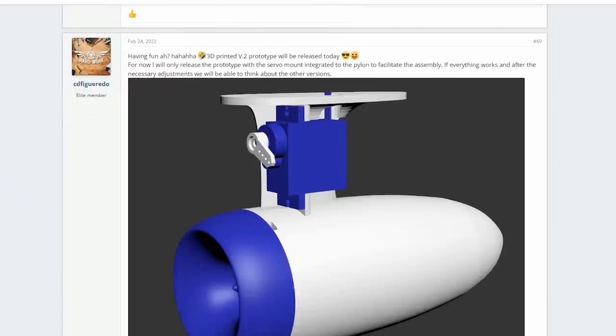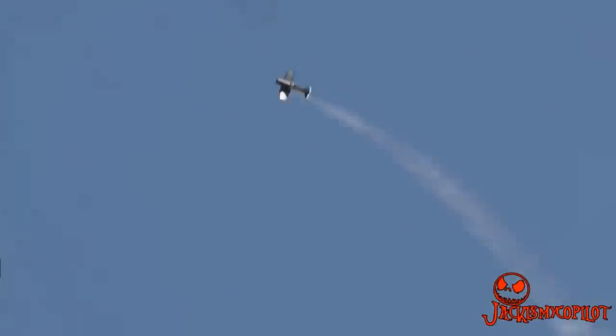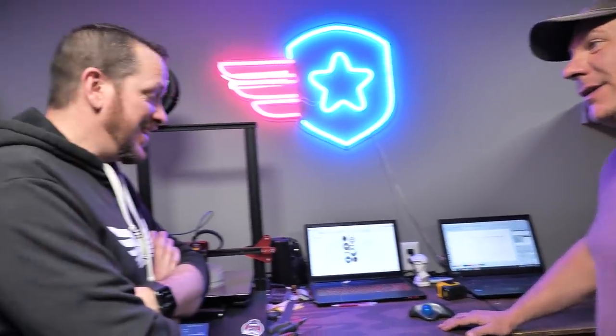This is the smoke design that Carlos made up. He had some really good luck with his prototypes. So he designed this 3D printed one. We're gonna put it together and see what we can do here. What do you think? I love it.